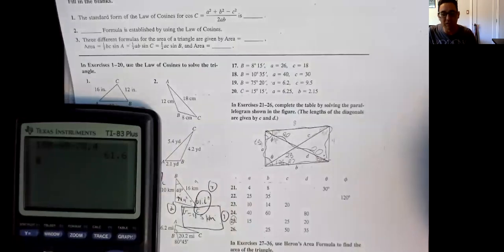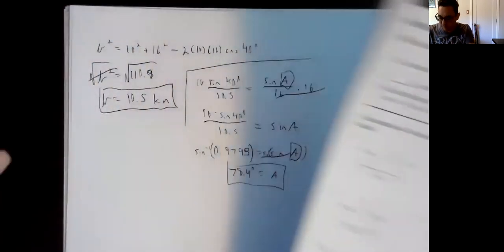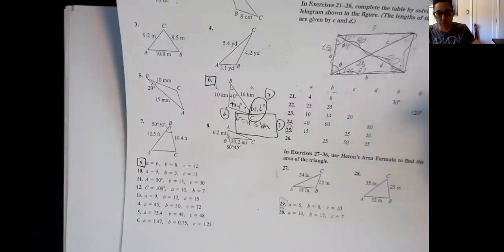Generally, you don't want to use the law of cosine more than once because it's a really long formula. You use it once to get you started, and then you finish it with the law of sine, which tends to be a little bit simpler. Okay, so I'll do one more example, and that's going to be number 9. So we're going to work out number 9.